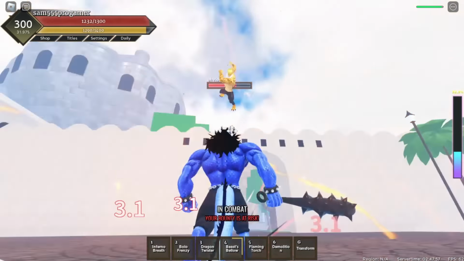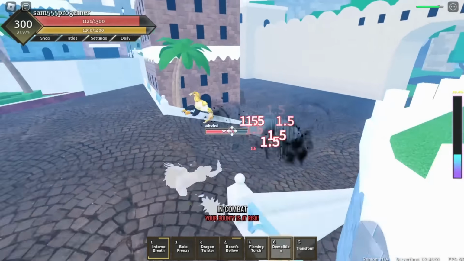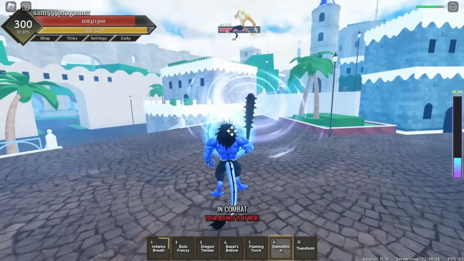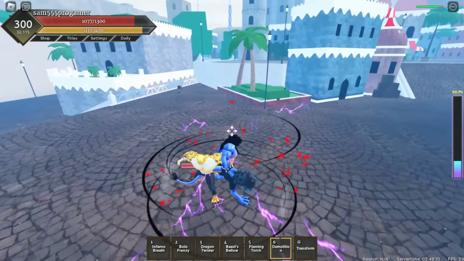Inferno Breath don't damn work. Come on, bro. Okay, okay. This is bad. This is bad. This is bad. Demolition. Demolition can save me. Demolition can save me. Bro, he's going to combo me up. I got caught in an infinite combo. Oh, wait. He missed. I blocked it. I'm gonna do my demolition. Bro, my game's lagging. My game's actually lagging.